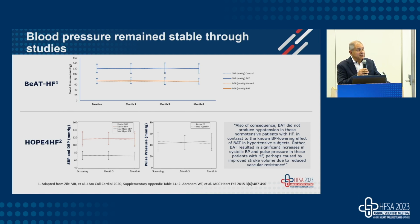And for time's sake, I'm going to skip through a deeper discussion of the win ratio, but suffice it to say that this 26% treatment effect compares favorably to other trials in cardiovascular medicine that have demonstrated a positive result using this approach. For example, the Paradigm-HF trial demonstrated using this same approach a 27% benefit. So this is a clinically significant benefit according to the win ratio. And statistically significant as well.